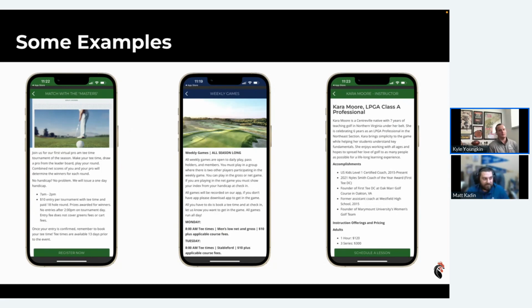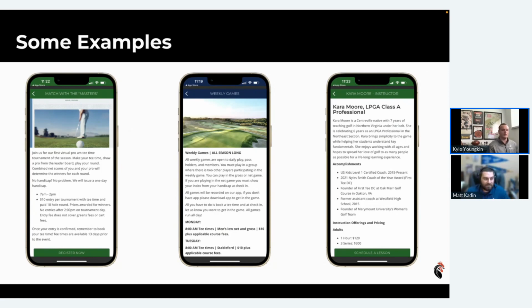We're gonna take you through a couple different things. So this first screen is showing you just some actual pages that have been created in some of our apps. We actually went through yesterday and we're taking a look at all the great ideas that people have come up with. On the left, we've got an upcoming event that's detailing some of the benefits of attending, along with a register now button at the bottom. I believe that register now button goes to a Golf Genius online registration.